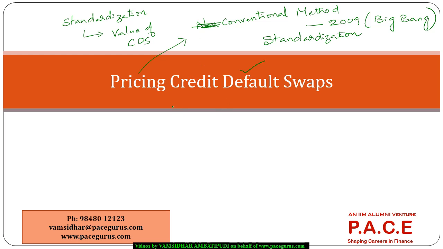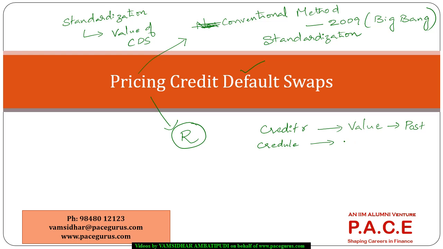These are the aspects that we are going to look at, and we would address all these things using R. We would be using two important packages that already exist as a part of R. One is a package called CreditR, which helps in pricing or finding the value of the CDS post the standardization. I am also using another package called Credule, which is again for pricing the CDS using the standard method which was used before the standardization, that is, the traditional or conventional method for pricing credit default swaps. So I'm going to look at both of them using R.